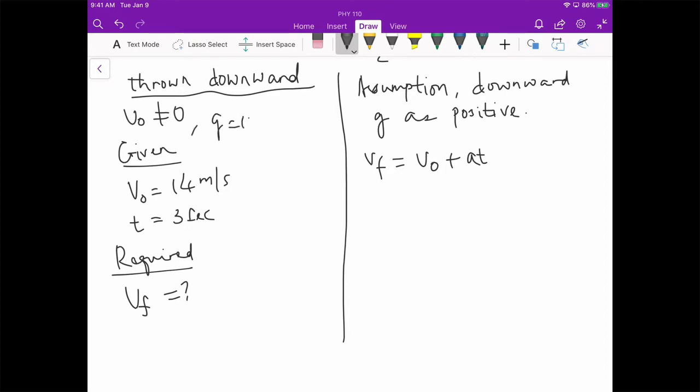Gravity doesn't change whether you throw the object upwards, throw the object downwards, or release the object. Once it leaves your hand, the object's motion is dictated by gravity. That means it experiences 9.8 or 10 meters per second squared. It doesn't matter, because the Earth doesn't discriminate. Once the object leaves your hand, that's it. The motion is going to be dictated by gravity.